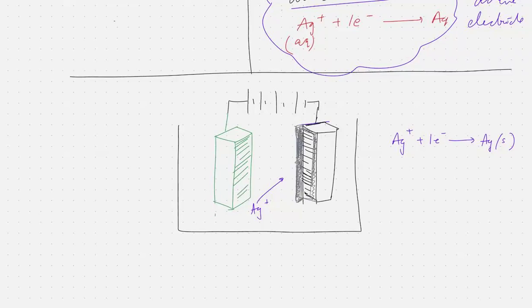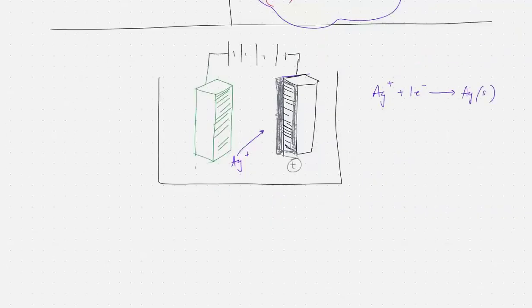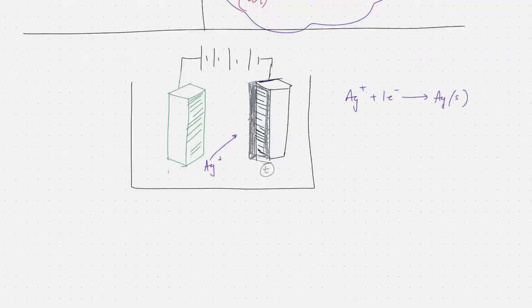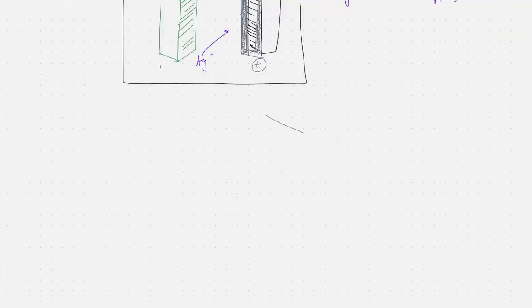So the question says that if we carry out the electrolysis for let's say 10 hours, where do you think that the silver will be depositing? What will be the thickness of this silver layer? You have to calculate this thickness. So if you think that this is the face of the rod, on this face silver is depositing.